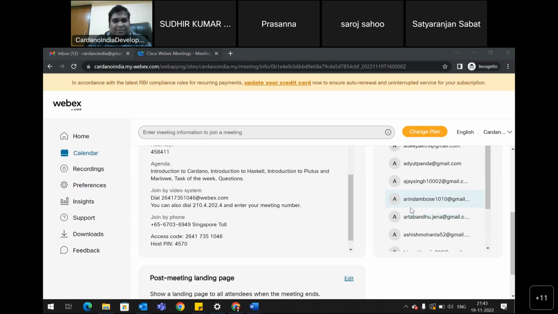Next is the task of the week for you, and we will go through this task together on Tuesday, like what problems you are having and how you are not able to do things, and if possible we will go through it in live coding sessions. If you have already joined our Discord handle, then you could see a live coding channel already there, and that live coding channel is open 24 by 7.